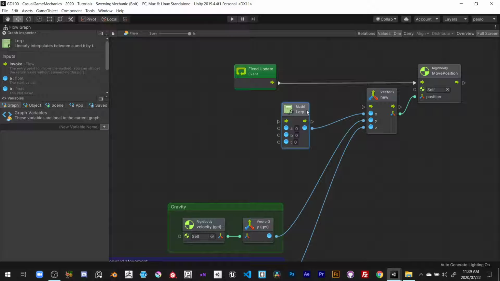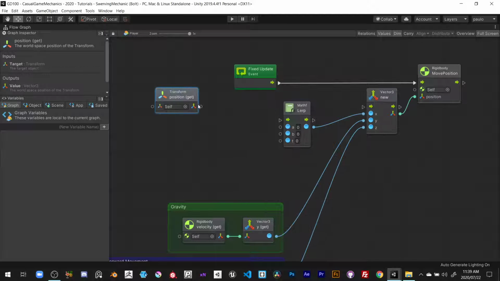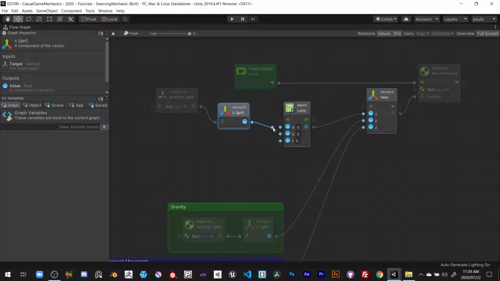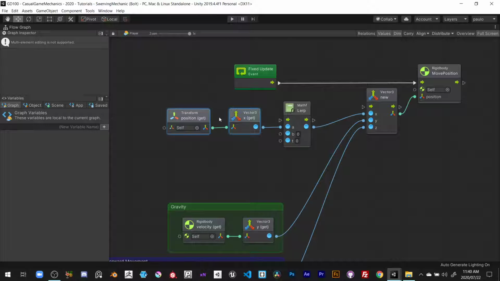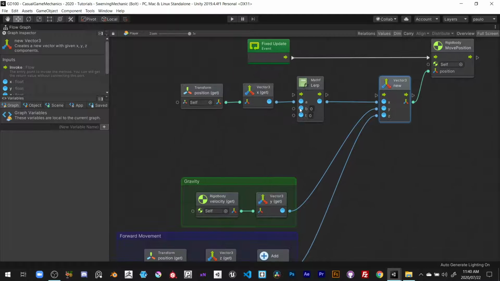There we go. We're going to interpolate a value from the, again, we're going to have to get the current position. So we're going to go transform.position. Let's try that again with the correct spelling. And all I care about in this case is the v3.x position. And we're going to put that as the starting position. So where are we currently? So I'm getting the current position of where we are at the moment, and where we're going to be going, and then how long it's going to take us to get there, the speed with which we're going to travel to that location.